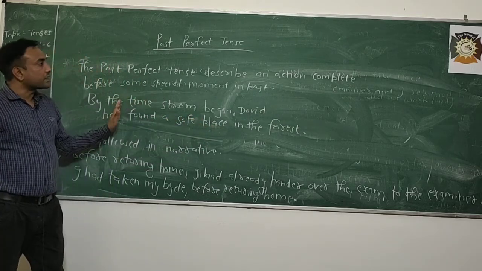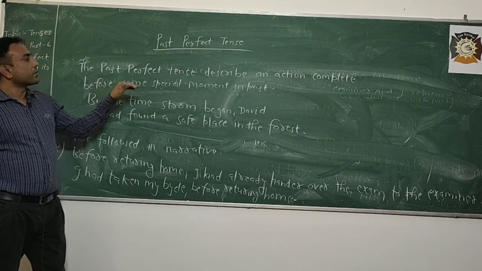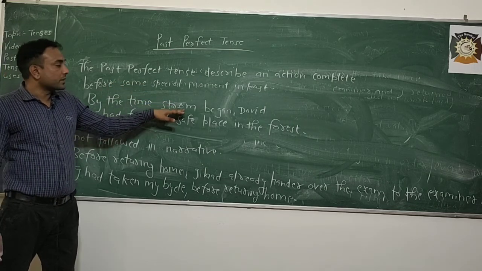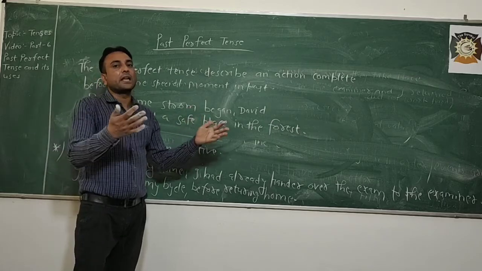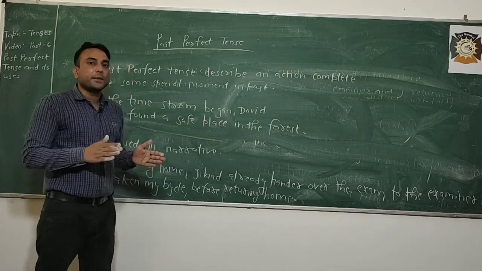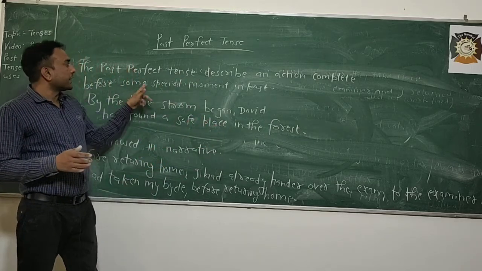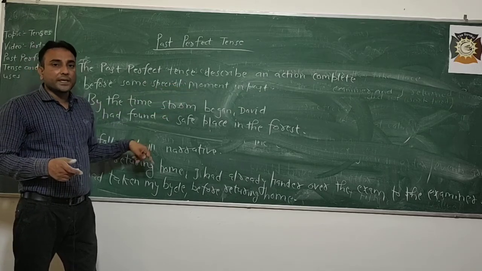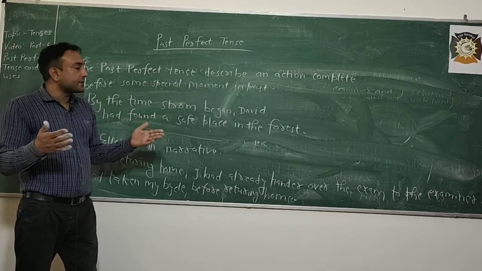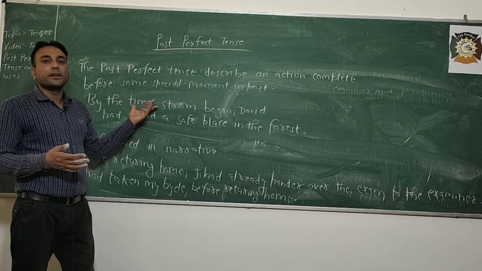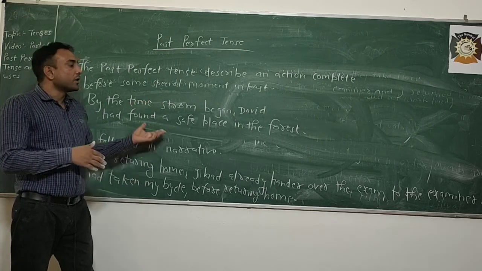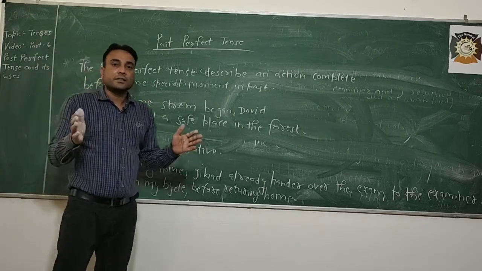So this is a special moment and an action completed before some special moment in the past, means before the storm started, what had you already done, you went to a safe place. So an action completed before some special moment. What is the special moment? A crucial moment, full of crisis, that is the storm beginning. So before the starting of the storm, you have reached a safest place.